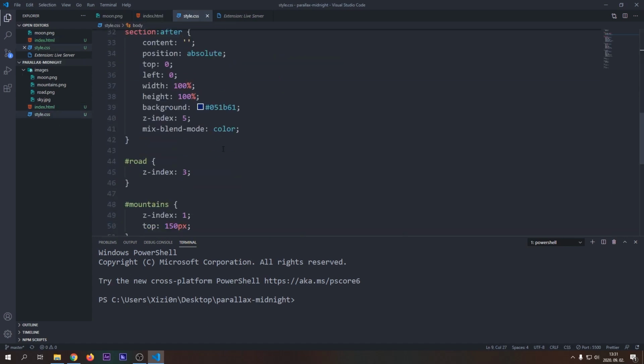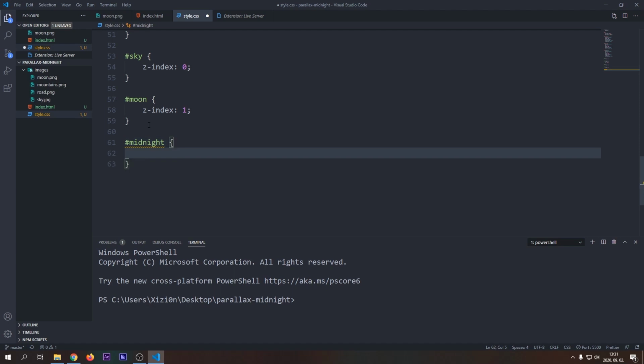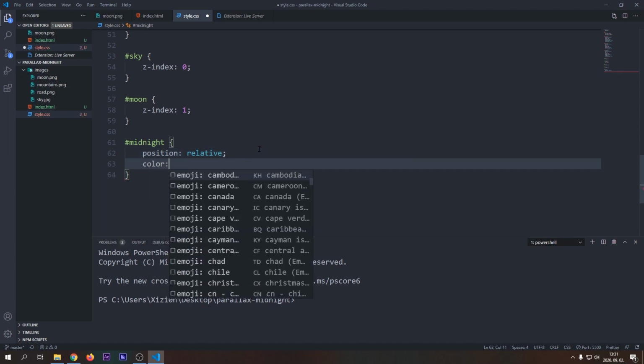Let's go to styles. We will add midnight. Okay, so we will use position relative to position our text. We will use a white color.